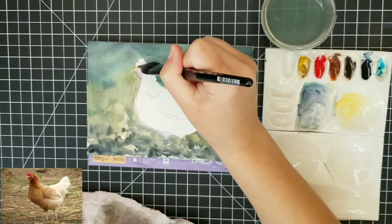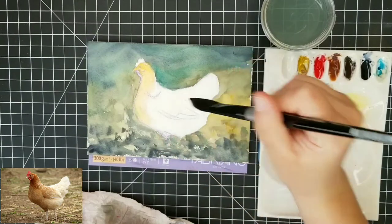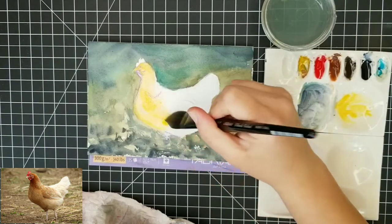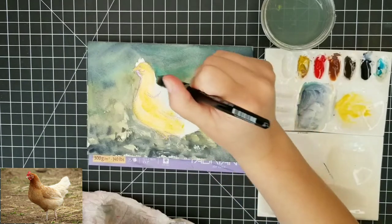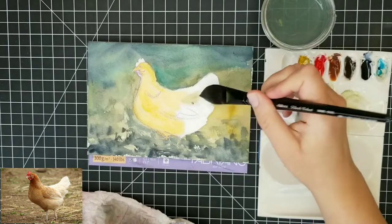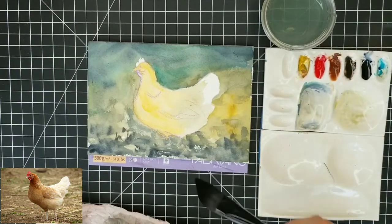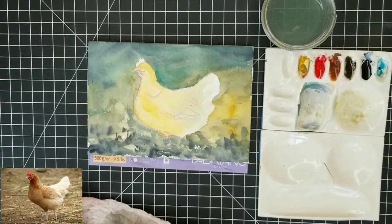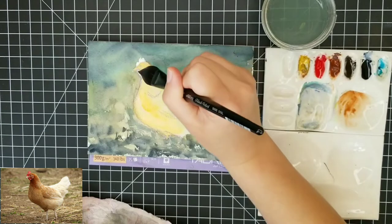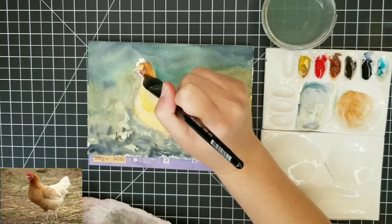My approach for painting this chicken is to apply a wash all over, starting with the lightest and brightest color I can discern in the photo reference. So I'm going in with just some yellow ochre. For any of my tutorials, the colors I use are just suggestions — I really think that any colors will work. Then I've muted the yellow down a little bit by adding a bit of Payne's gray. I want to make sure to leave some whites in the tail feathers of the chicken.